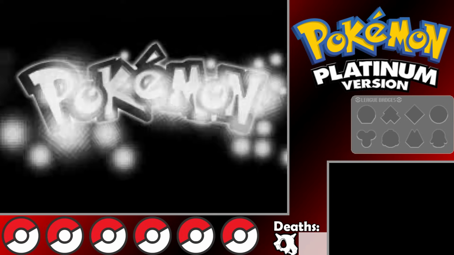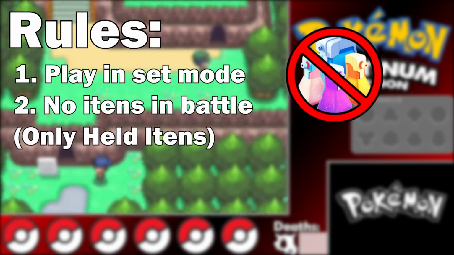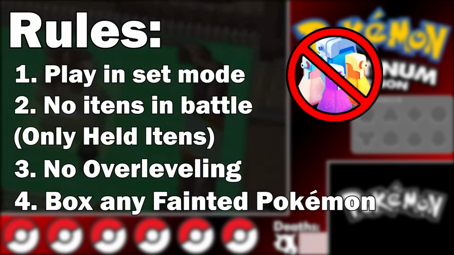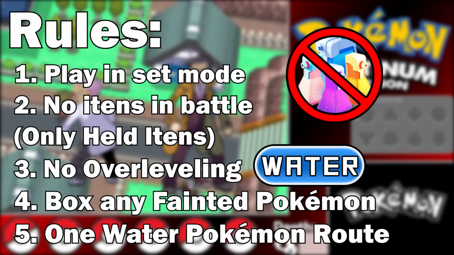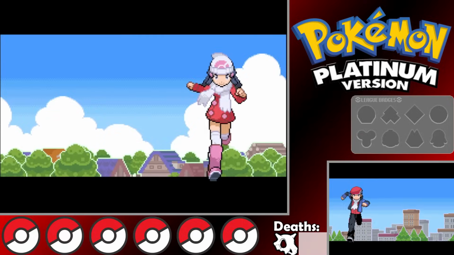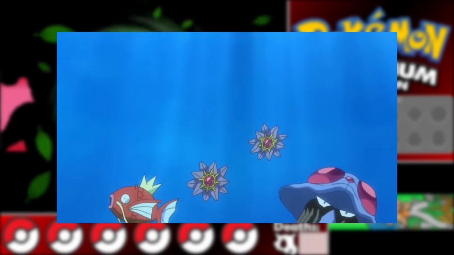So, the rules for this challenge are: play the game in set mode, no items in battle besides held items, no overleveling, if a Pokémon faints, it needs to be boxed, and I can only use one water-type Pokémon per route. If you want, check the description for more detailed rules. Water types are one of the most common in the Pokémon games, so this will give us a great variety of Pokémon to use in this run.